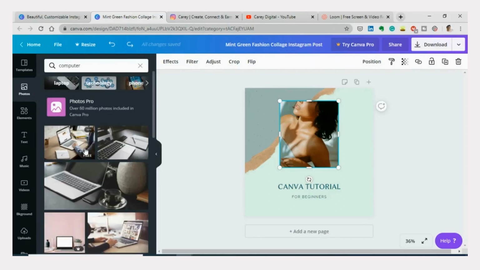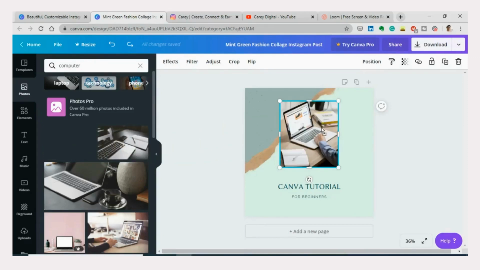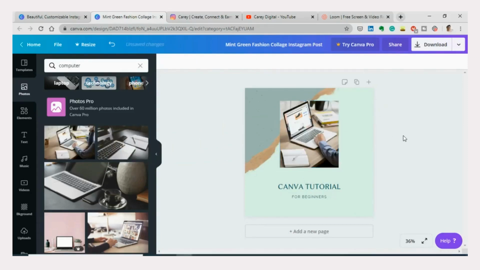And just be very mindful of the ones that are free and the ones that are actually paid, because if you have the free version and you choose a paid photo, then you'd have to pay like $1 thereabout per image. Okay, so I've found the image I want for this purpose, and I'm going to just drag and drop. Boom. All right, so that's pretty much how you can do it in terms of changing your photo.